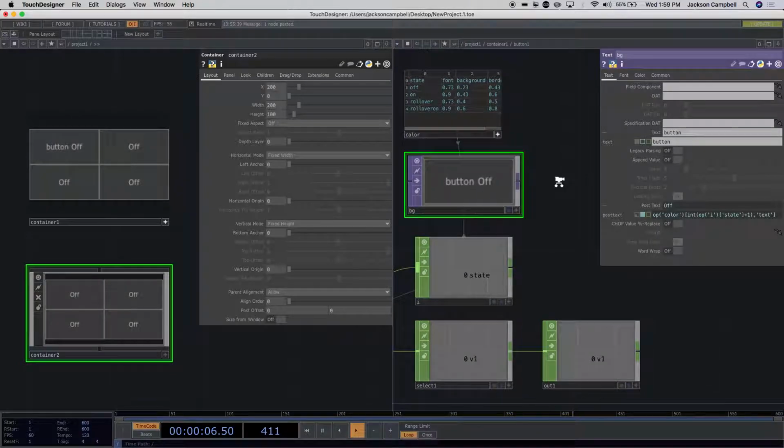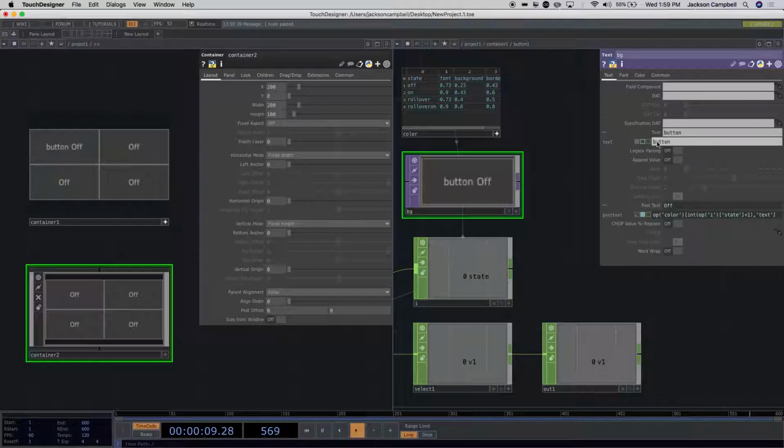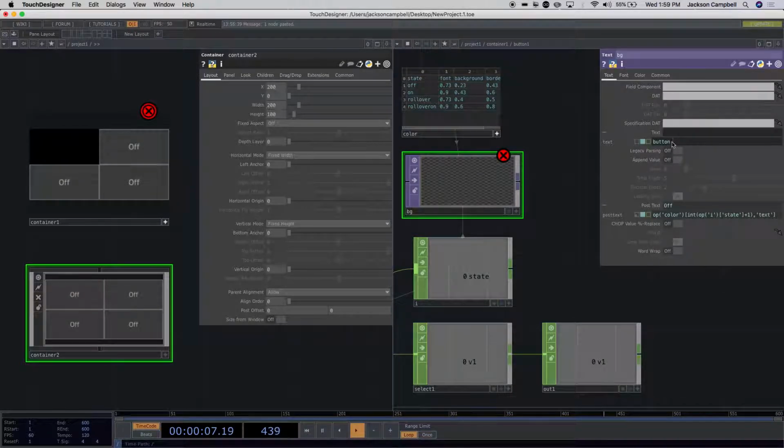Okay? And what we want to do here under text is, instead of putting the word button, we're going to make an expression, and it doesn't like this now. It's mad at me because I'm just putting the word button and it doesn't understand what that is. So you need to first treat this as a string, and you do that by putting single quotes around it. So if I put single quotes around it, I get the same thing, button, right? I want to make a capital B instead of a lowercase b, button. I want to add a space, so I can have a space inside that.